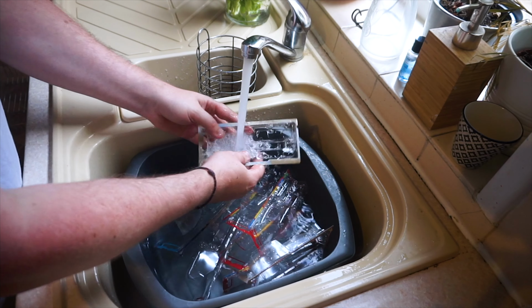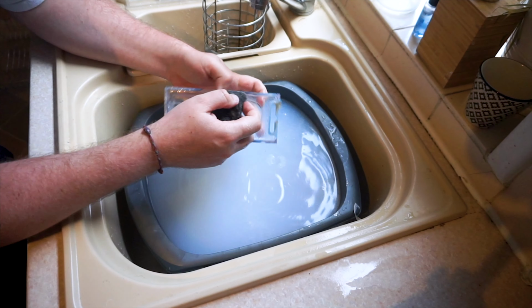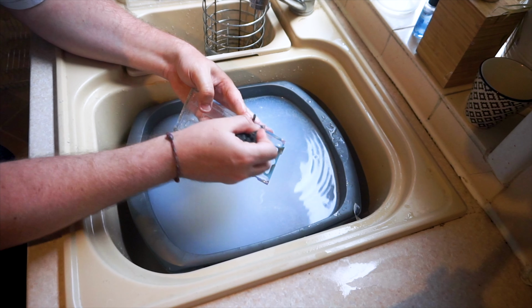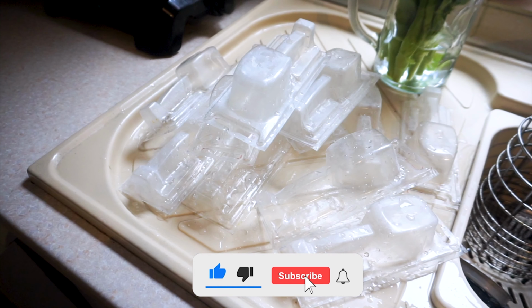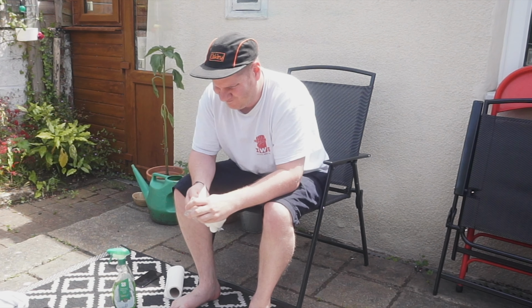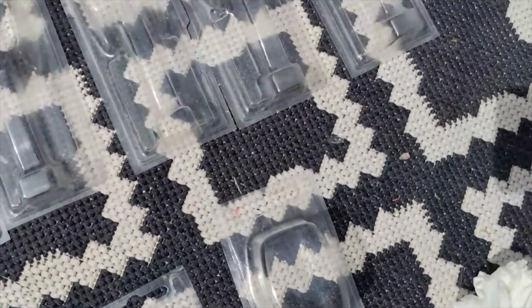My top tip for this is don't use a knife. This is super slow and a massive learning curve you guys don't need to go through. Grab a Brillo pad. It took away all the excess card really easily. It just took me a while because I had to do 12 of them. Now to polish and dry. You don't want it all misty. I just got some antibacterial spray and some kitchen roll and made sure they were really clean and dry, ready for the next stage.